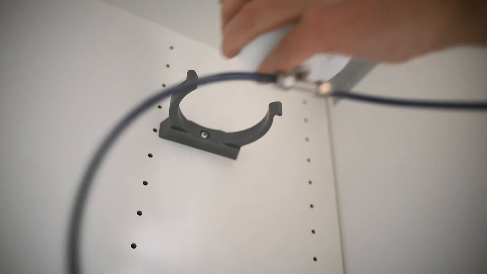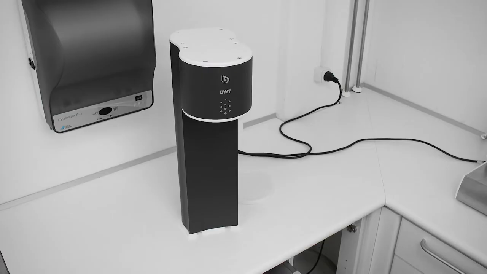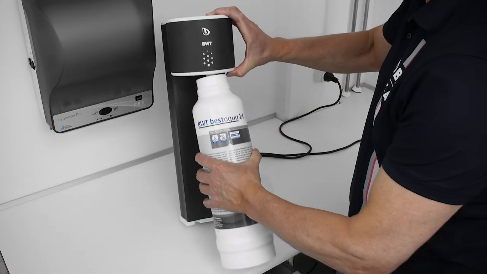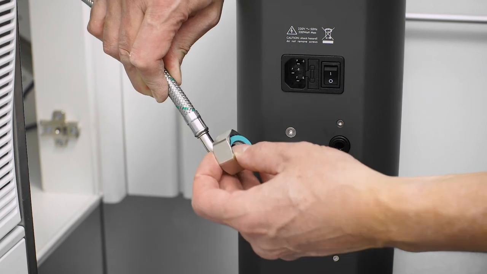Mount the suspension fitting for the pressure tank and click the outer brace into position. Screw the Best Aqua 14 filter up into the RockClinic. Then connect the water supply to the back of the system.